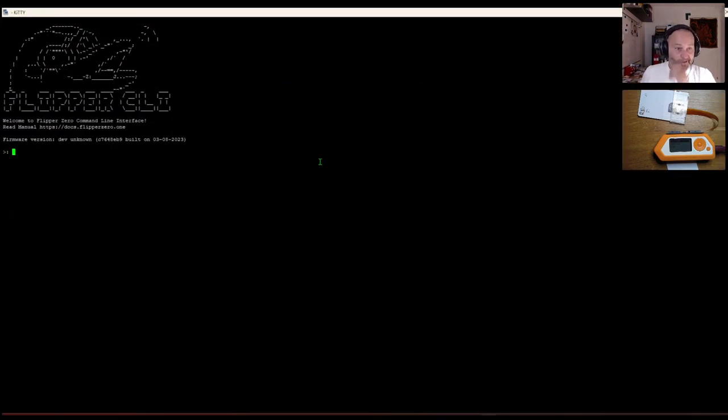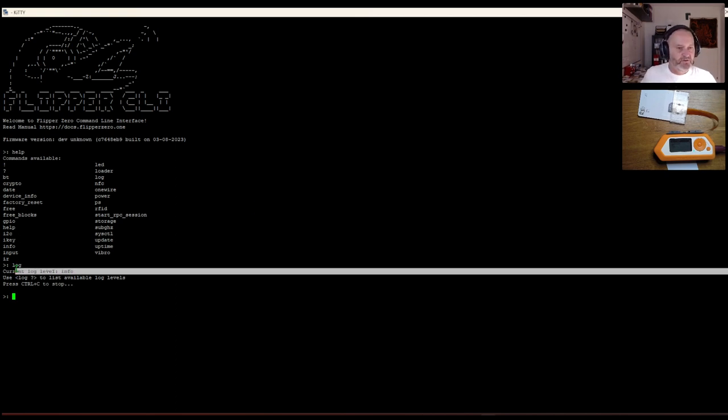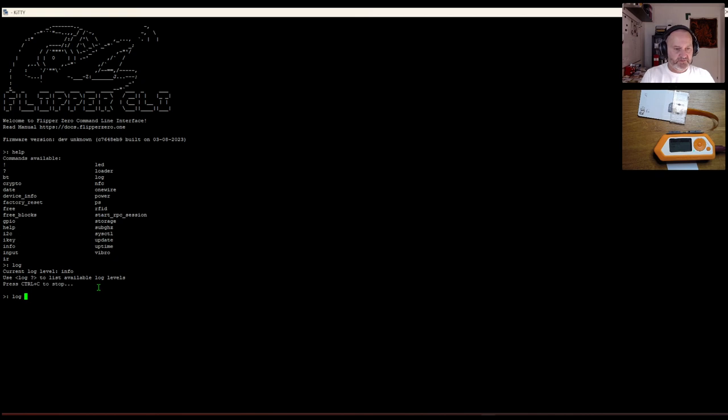Right, cool. So now you get a nice command line interface with your Flipper, which is kind of cool. And here you have whole heaps of commands. But what we are interested in is the log. Not just the log, because that would be the current log level of info. We want to do something called debug. We want to do that.